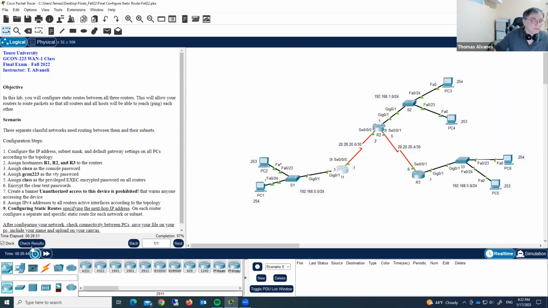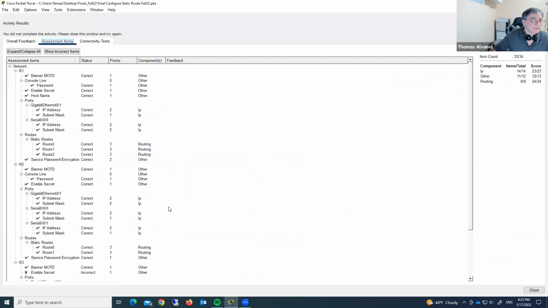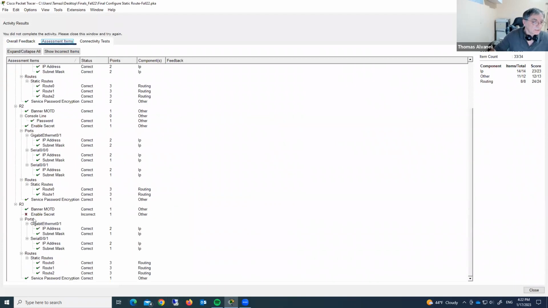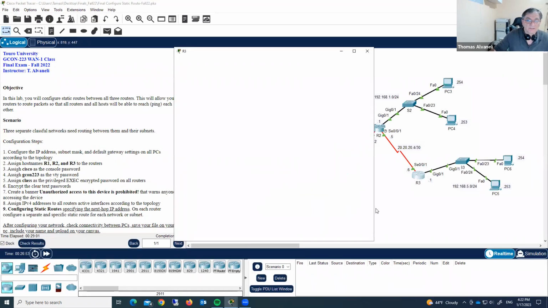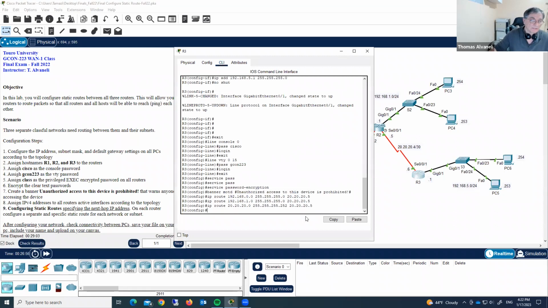Let's check one more time what's wrong here. Enable secret under router 3. Here's router 3, enable secret. We cannot see right now what the enable secret is, but we'll disable it.